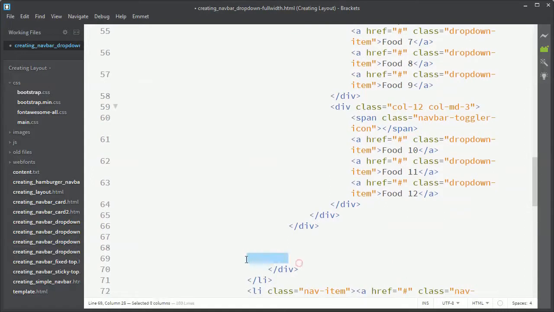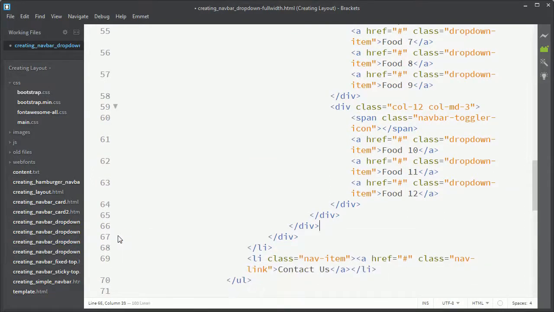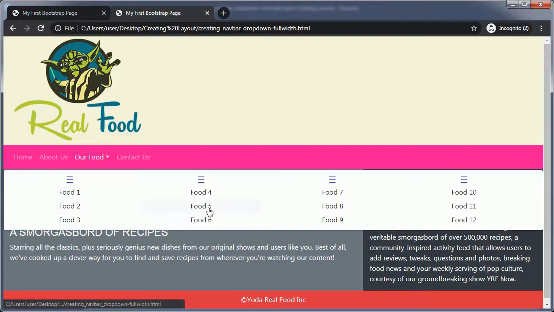And then make our code nicer now, and save our file. And when I preview this page, it will look like this.